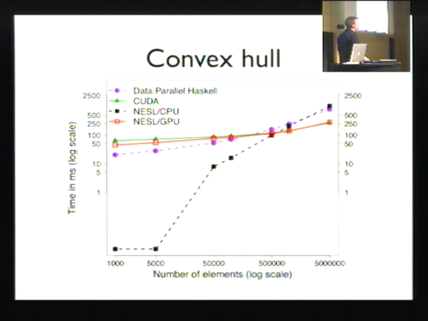Convex hull is a benchmark that finds the convex hull of a set of points in the 2D plane. In this case, we're actually within just a couple percent of the best known performing implementation of GPU-based convex hull provided to us by the National University of Singapore. So this is one of the examples where our optimizer and the problem domain fit very well together and we managed to produce a great program. Now you'll notice that at lower problem sizes, the CPU just wins all the time. But that's the GPU, which is like driving a car to go next door for small problem sizes. It's usually not worth it.